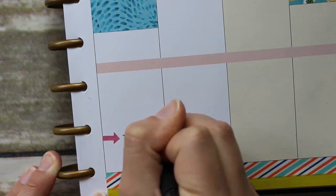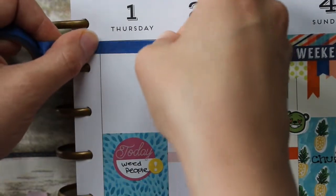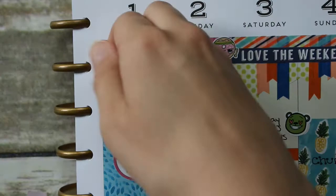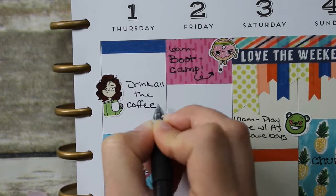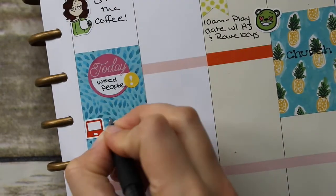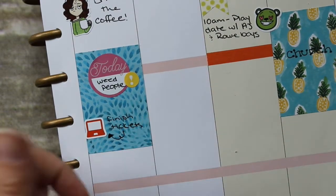They come and spray for weeds in the yard, and I needed to remember that they were coming that day because I can't let my dogs out while they're there, obviously. And then I just used the skinny washi as a header and put down a coffee Mona from Bubba Bear Studio because I was so very tired. And then that little laptop is from Little Red Prince.